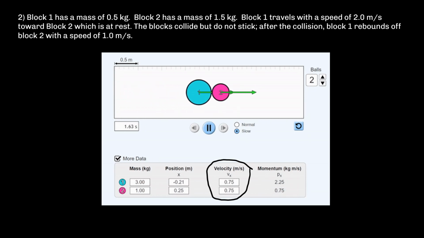So we showed here that physics does indeed work, and we can use math to make predictions in real life situations. So I hope these examples were helpful, and see you guys in class.